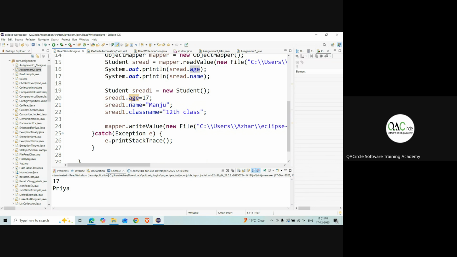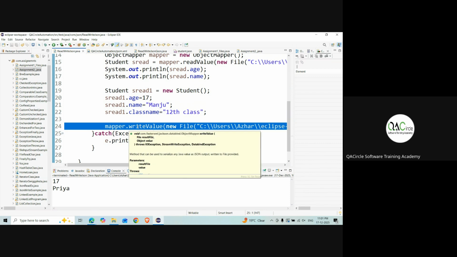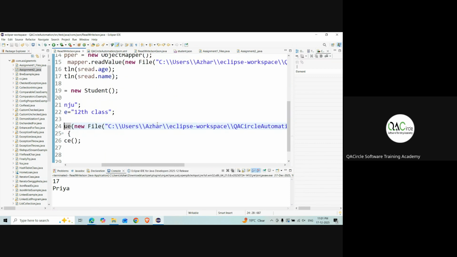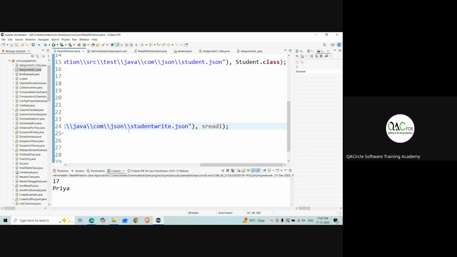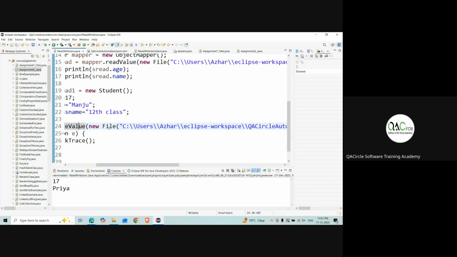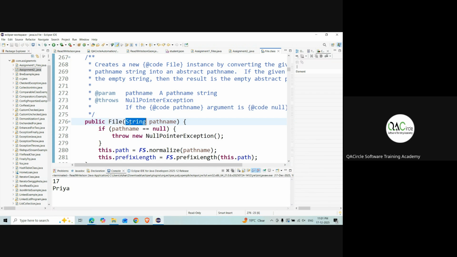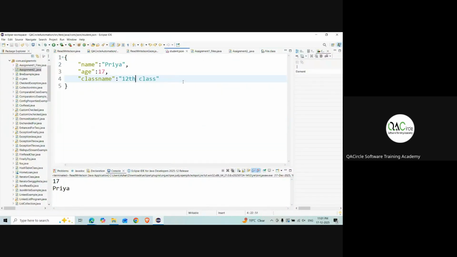So if we are assigning values, the mapper has a writeFile method. What does the writeFile method do? It takes two parameters. Now let us go inside this. String path name, that's it. And if you don't give the object, it will not write anything.